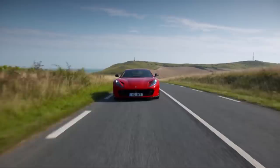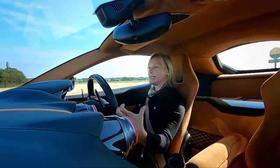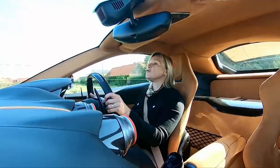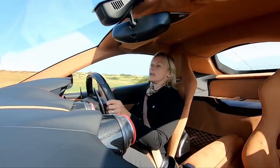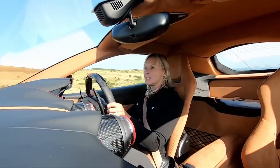I will start with the Ferrari. I've got the Aston then. We've got three tests lined up, starting with road manners. Now, there is a lot to talk about with this car, but before I get into details like specification, luxury, ride comfort, et cetera, I need to get the power figures off my chest. Because under that long bonnet in front of me is a 6.5 litre, normally aspirated V12 engine with 800 horsepower. Oh yeah. And it sounds like this. Get in! It is the most powerful engine Ferrari has ever fitted to one of its full production models. It'll hit 62 miles an hour in 2.9 seconds and 125 miles an hour in under eight seconds. It is truly mental and I am loving it so far.